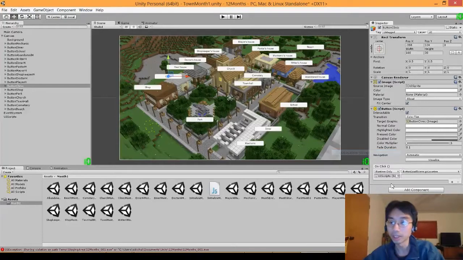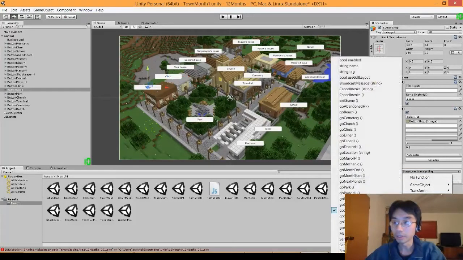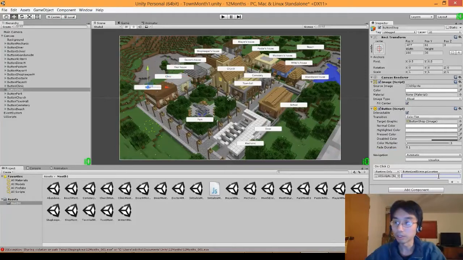So we go location string, and this is the clinic button. So I go clinic, and then this one, instead of go shop, we go location shop. Like, you see how this works?